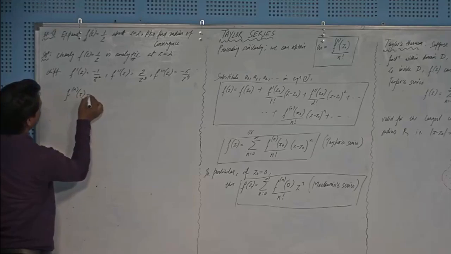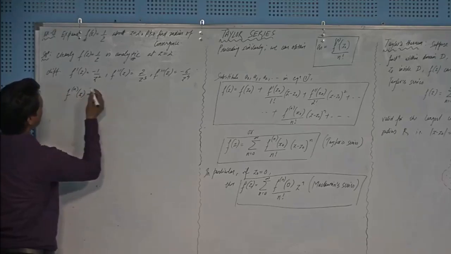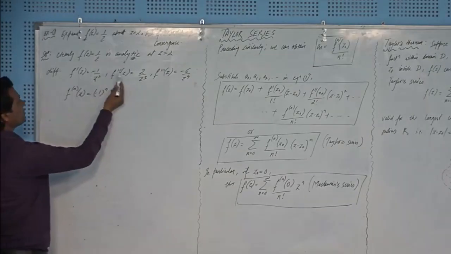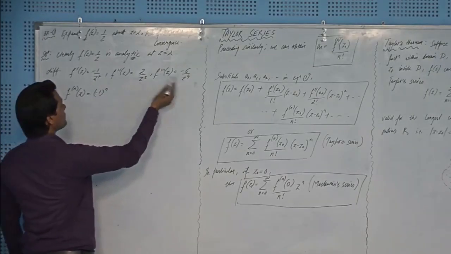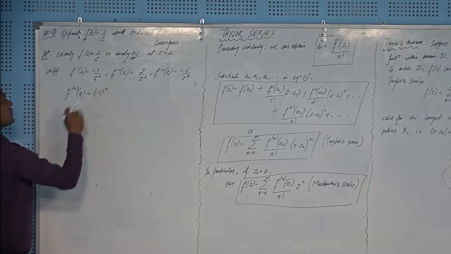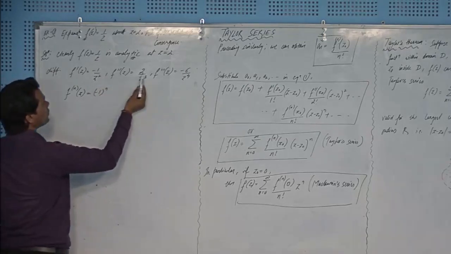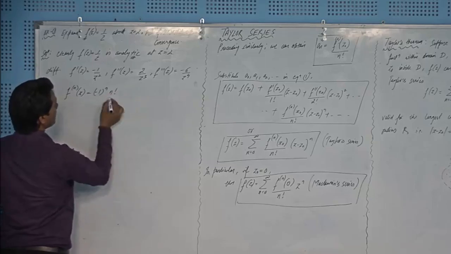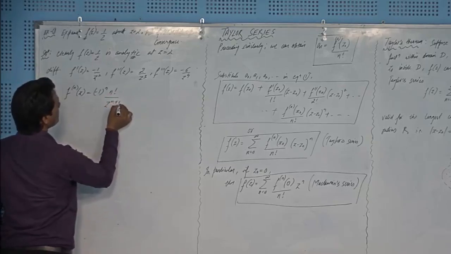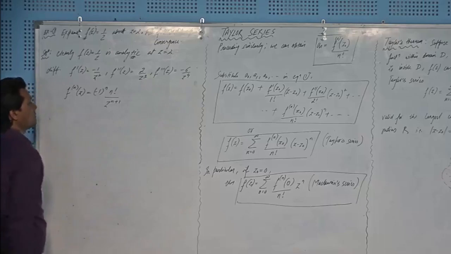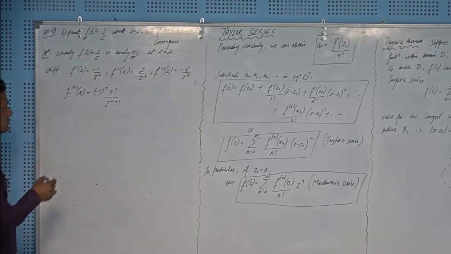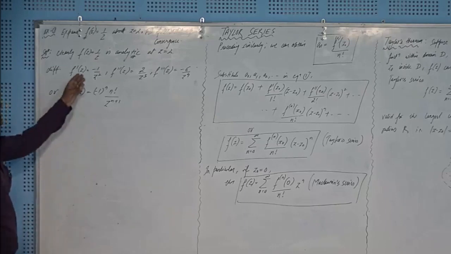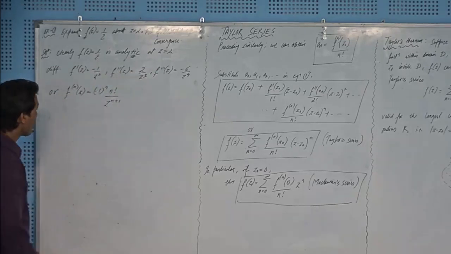However, it is not usually required. You can write it minus 1 to the power n. Negative for first derivative, second derivative positive, odd derivative negative, even derivative positive. And it is 1 factorial, 2 factorial, 3 factorial. So it will be n factorial, and z to the power n plus 1. Third derivative, we have z to the power 4. So this is the nth derivative, and it is obtained on generalizing these derivatives.